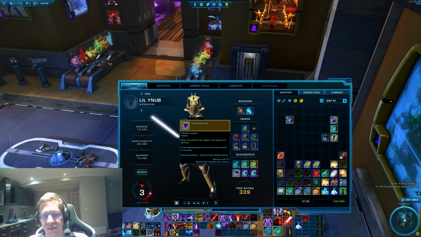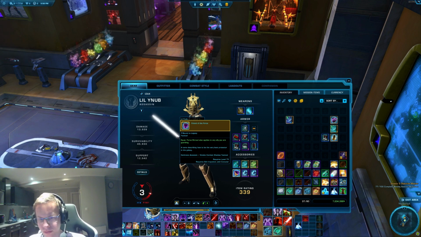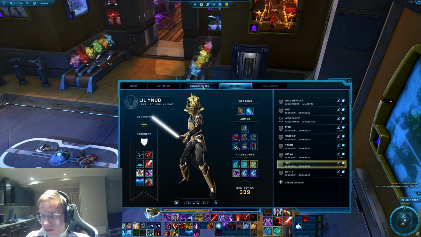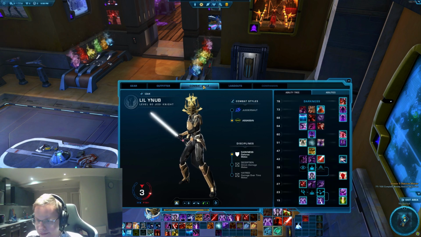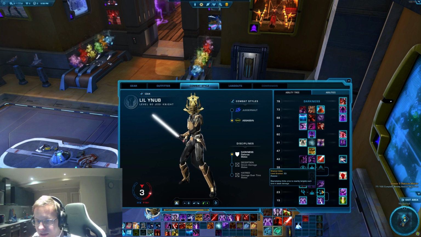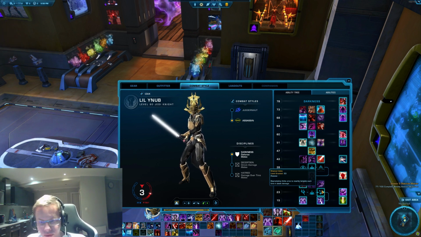So Friend of the Force is by far the most useful tactical in this fight. In terms of utilities, this fight is one where you actually change a bit. Because Depredating Walls should be played as the AoE version.